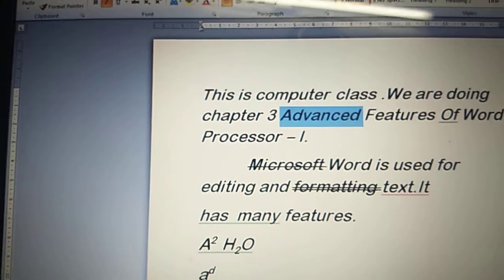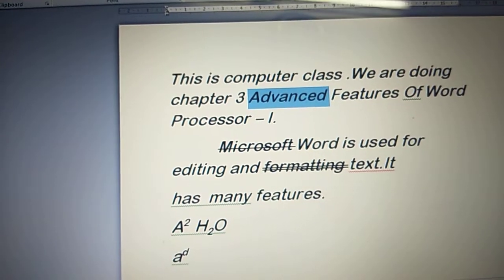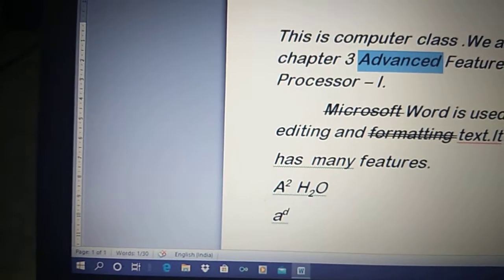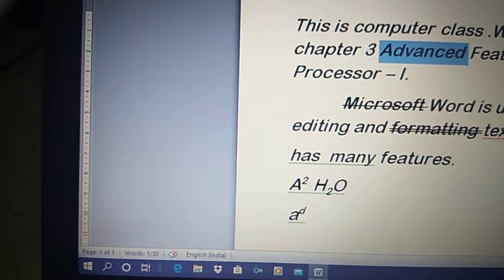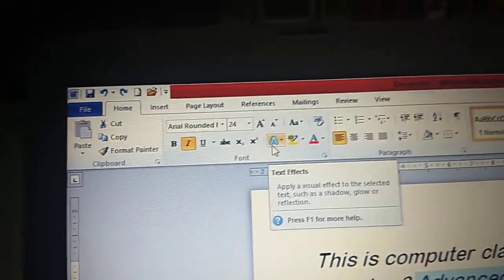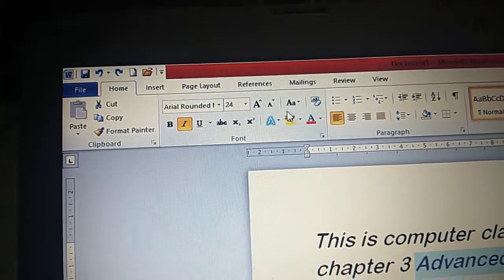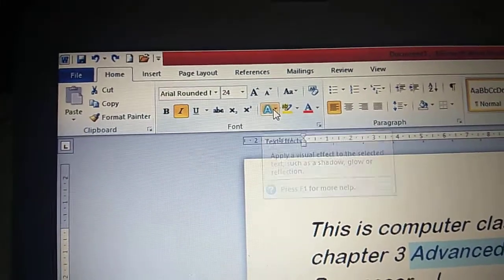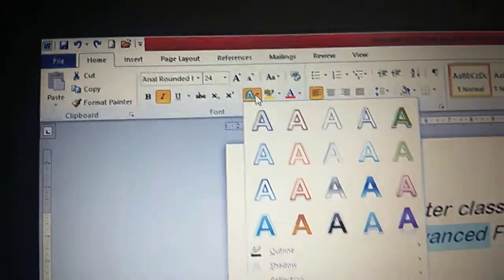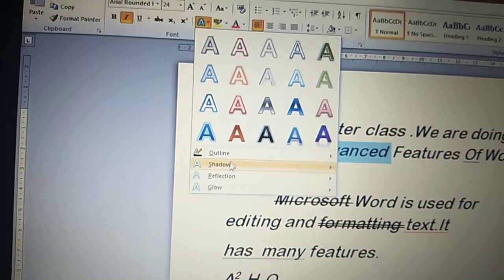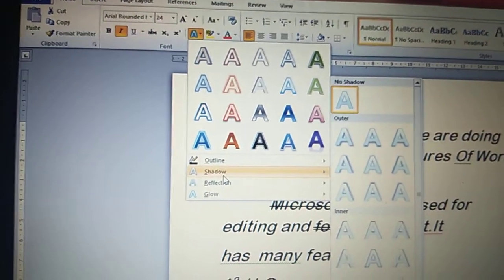One more thing we have done today is applying the shadow effect. The shadow effect button is given in your Microsoft Word 2010. This is your shadow effect button. This is text effect, also known as shadow effect, in the font group. There various shadows are given. For example, in this text effect only, one option is given, shadow.